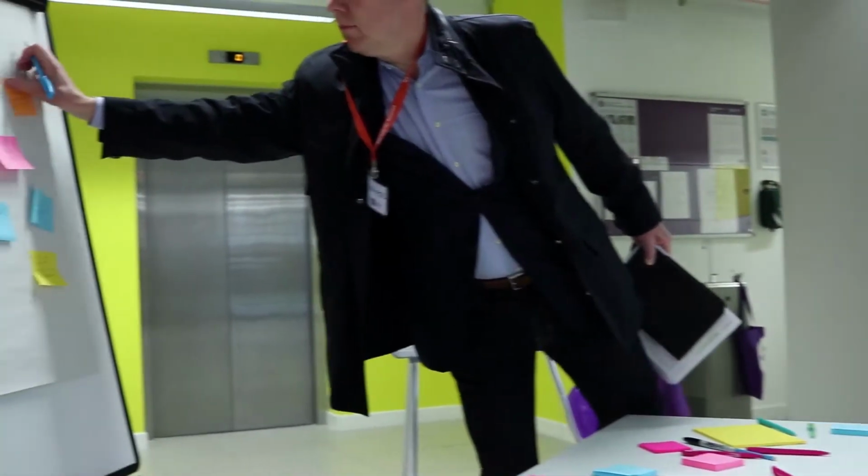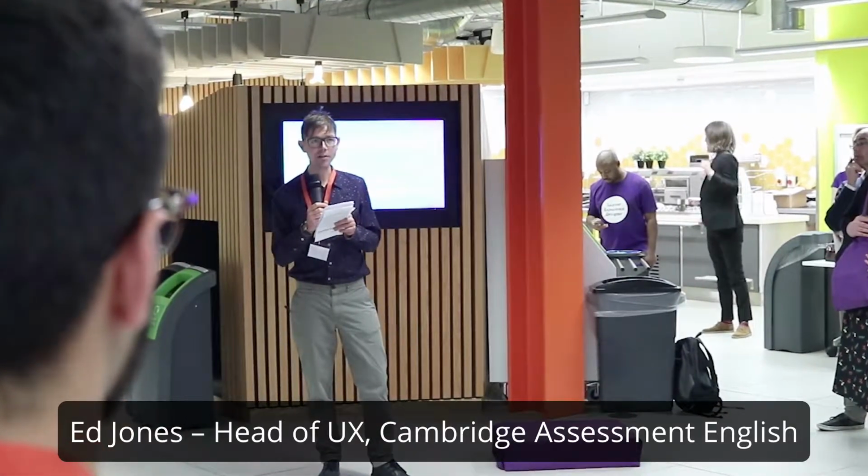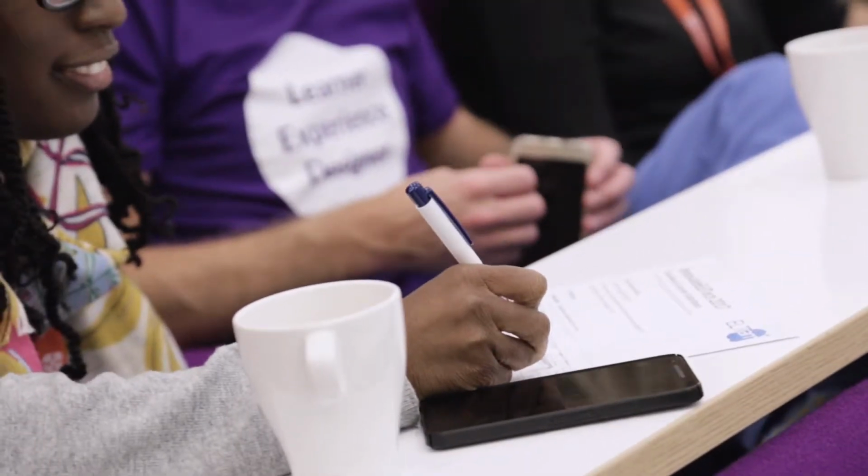So I think what's great is that learner experience design focuses very specifically on the experience of the learner, as opposed to what it's traditionally been, where the focus has been on technology in search of a solution. We've got this cool thing and we want our learners to use it. There's also the other thing of businesses and organisations saying we know what learners need, without actually getting that feedback loop from learners themselves to constantly validate that you are doing more good than harm.